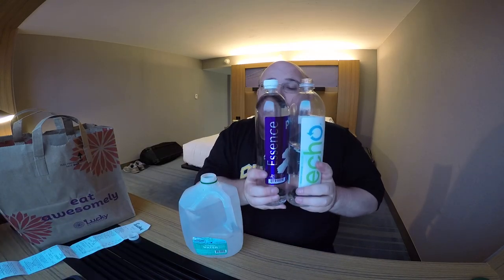It says it's filtered with reverse osmosis. The reason I'm comparing these two instead of the Echo and Essence Waters is that it would really make more sense to compare those two since they're so similar. But I'm doing these two because I've got a flight in the morning and I don't want to put this huge thing in my suitcase — I'm worried if it gets squished, it's going to open up and squirt water all over the place. So the reason I'm doing these two is because I kind of know going in that this one is going to be eliminated, and I'm not going to have to worry about taking it on the plane.